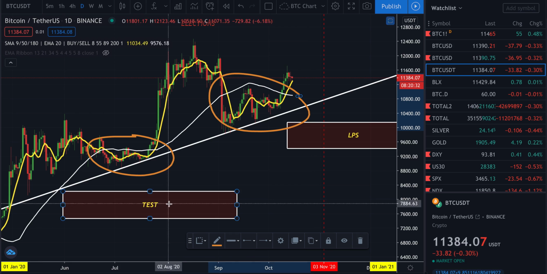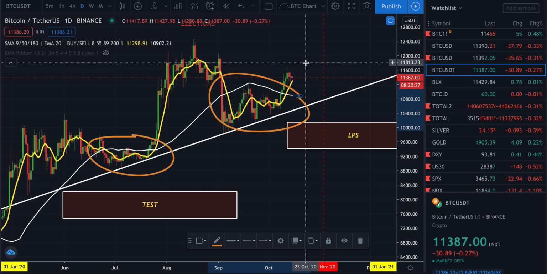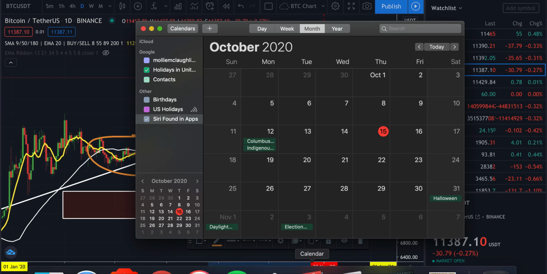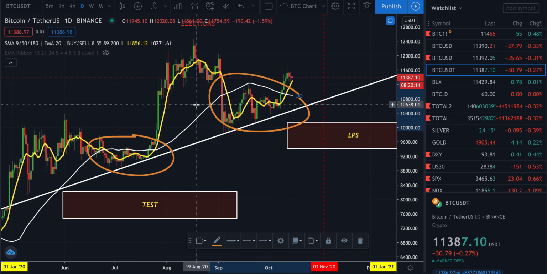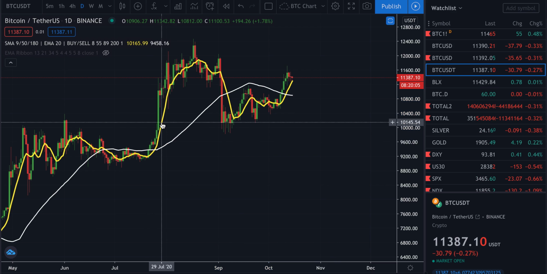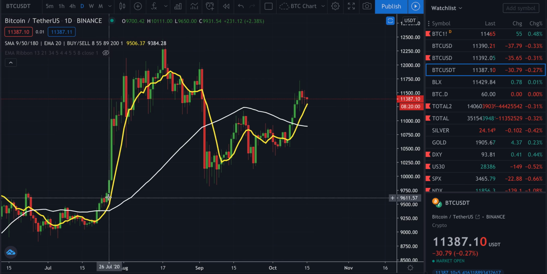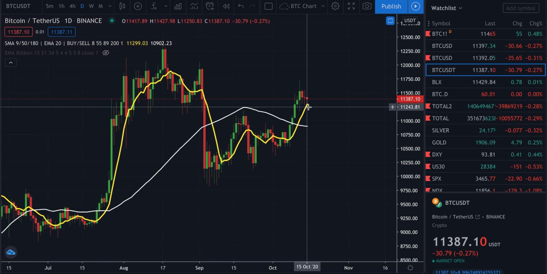I think this parabolic move upwards will look very similar soon. I'm guessing that we will have this big green candle that we saw on July 27th. I believe we'll see it by October 26th, so that'll be next 2 Mondays from now. Or it could happen this Monday. I don't know. If it happened this Monday, it would look so similar to this in terms of the way that this cross happened. From the day of the cross, we had 1, 2, 3 trading days. So now we're at 1, 2, 3, 4 trading days.